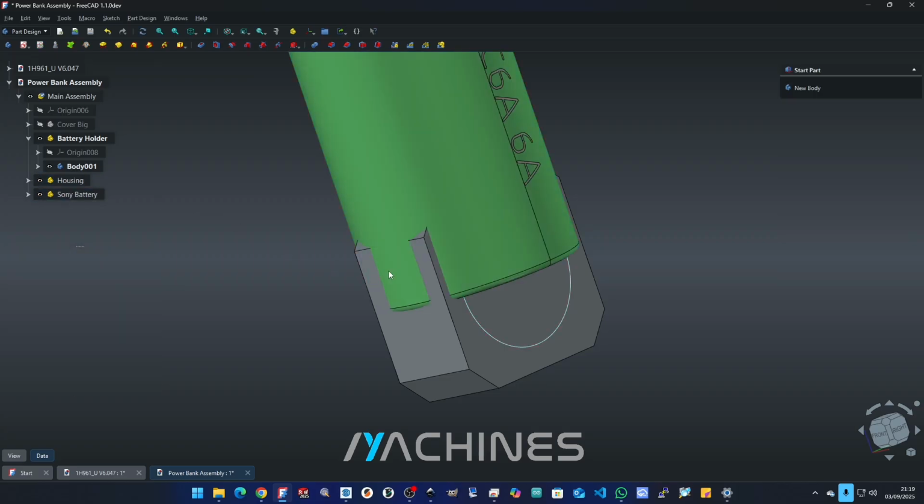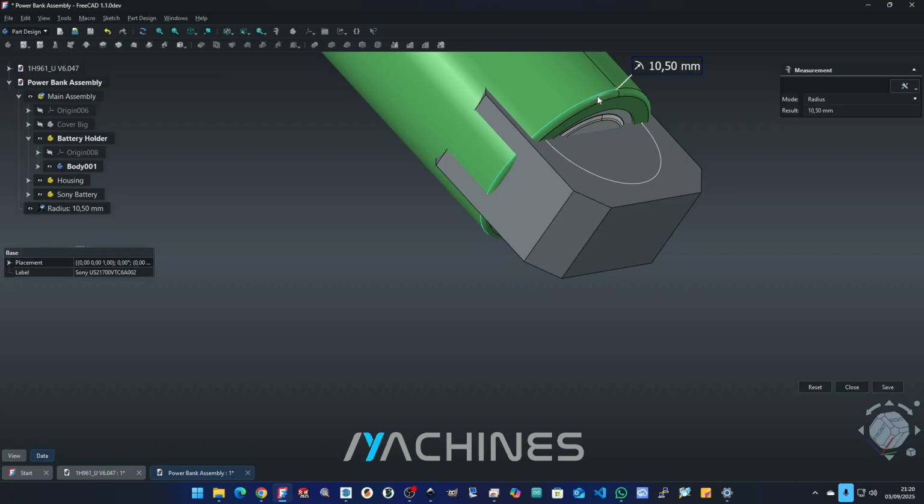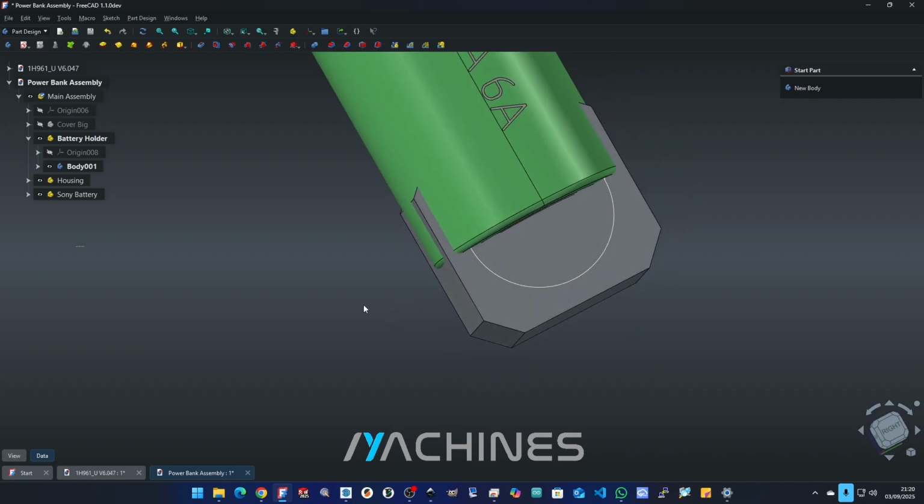Yep. And check the dimensions. So we have a radius of 10.5, so 21 millimeters. Let's make it 21.5 for a little wiggle room. Okay, let's close this measurement tool. 21.5, maybe 21.4.